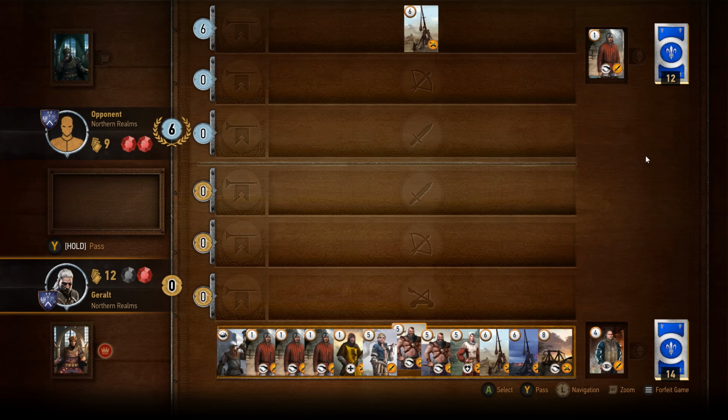And you did see a special ability pop up at the beginning of the round here. It said Northern Realms, card draw, blah, blah, blah. And our opponent got the ability to draw an additional card from his deck at the beginning of the turn. We're going to get that same thing next turn.